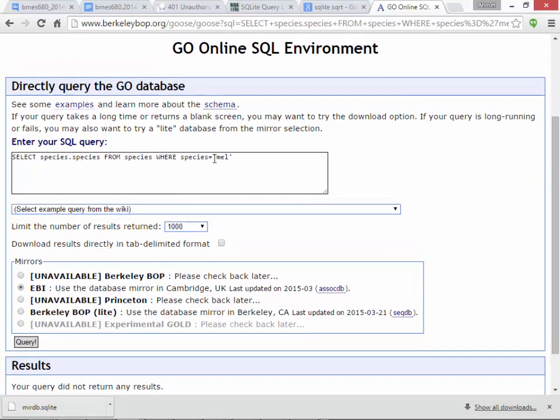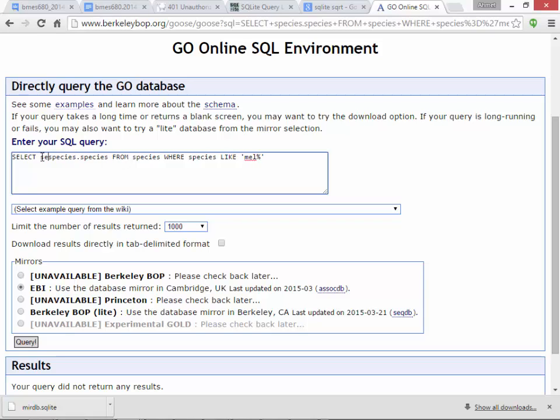So we need to rely on a function in SQL. Most functions come in parenthesized form, but this one comes with a phrase that says like. So instead of the equal sign, we're going to say like. So where species is like MEL and then percent symbol. Percent symbol means match anything after MEL. You can also match the end of the string where you could do percent MEL. But for this problem, we want the species to start with the letters MEL followed by anything.